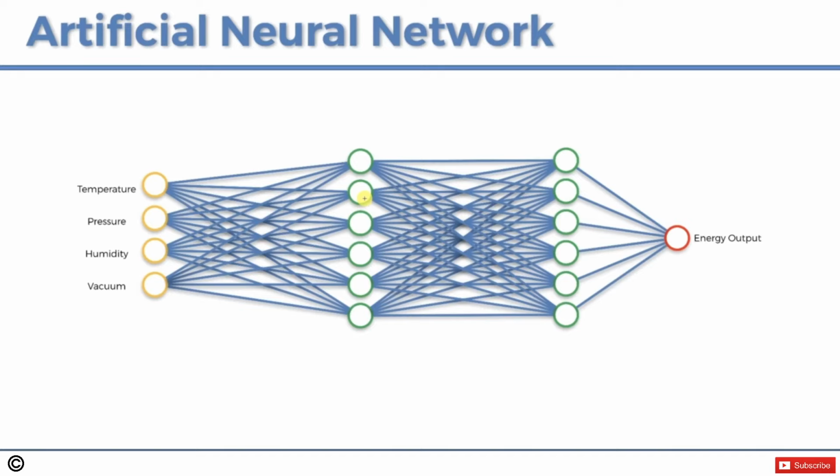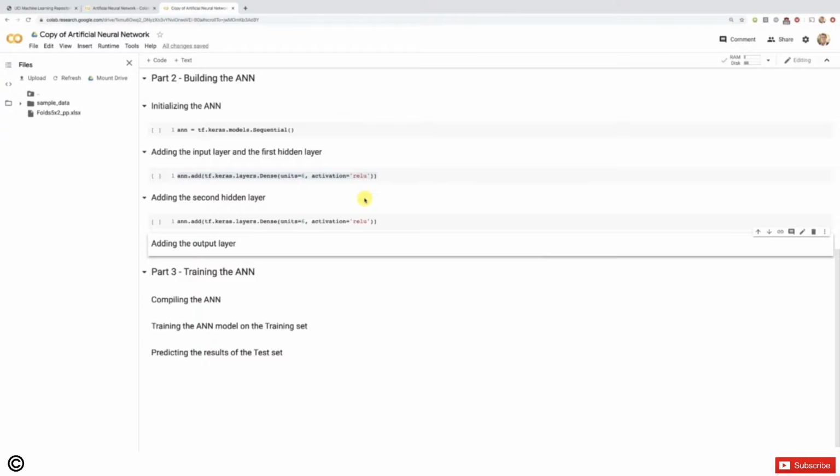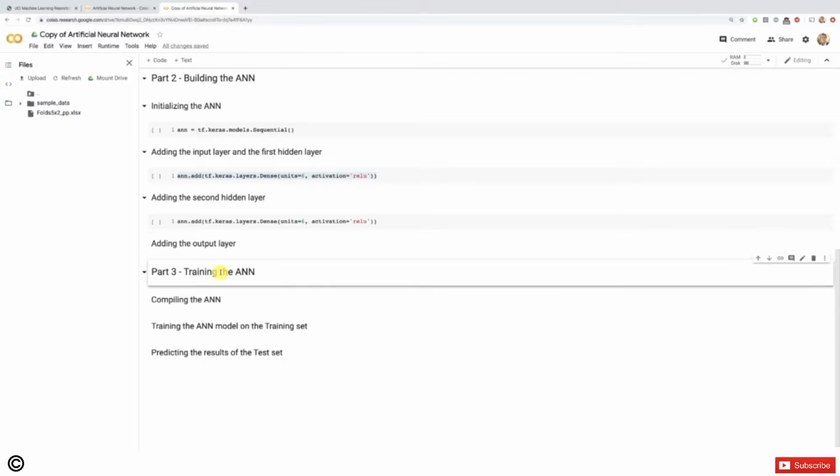but it's okay if you fall into it, because even if you don't get the exact same solution as mine, I kind of suspect what you're going to bring up as a solution, it will actually still work. You will just get probably lower accuracy in the end, but it will still work and you'll still get good results. So try to do it on your own. Basically, you have all you need in order to add this final output layer, after which I will bring to you the solution. We will implement the end of part 2, building the ANN together, after which we will move on to part 3, training the ANN.